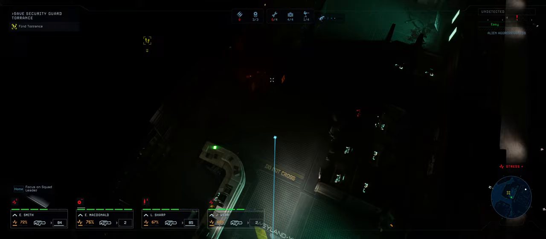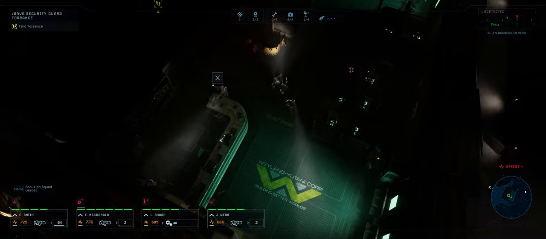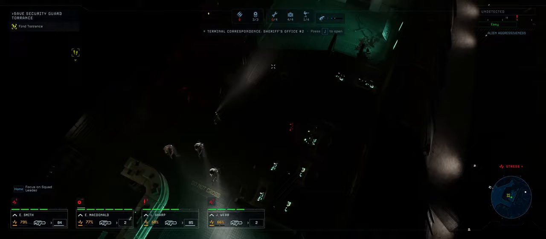On my way. Hey, I found something. Looks like a data pad. Sheriff's office. The AVP was amazing. I mean, they had a more remake for it. More signals incoming.